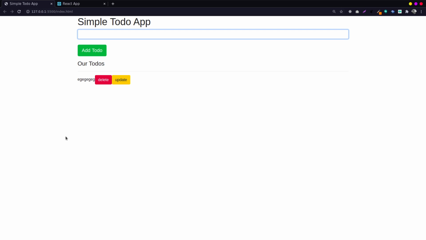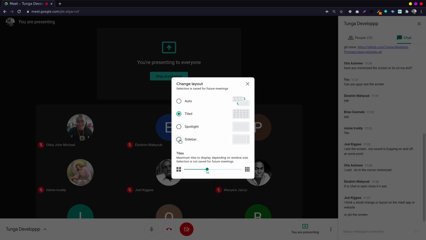I'm not being repetitive, but let me show this. You can always click on these three dots, which are move options. Then of course you change the layout to sidebar or maybe spotlight. Any which you choose, but don't choose these other ones. They really don't come out very nicely. But you can choose sidebar or spotlight. Let me put back sidebar.